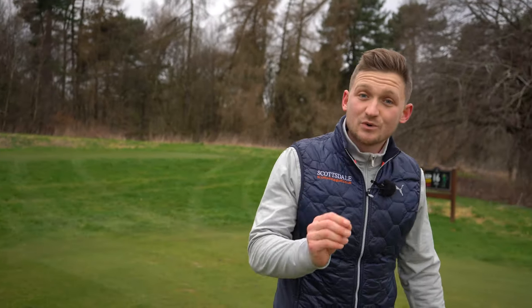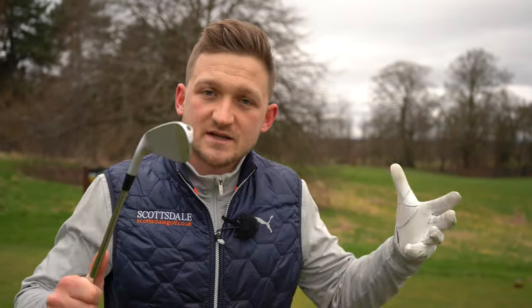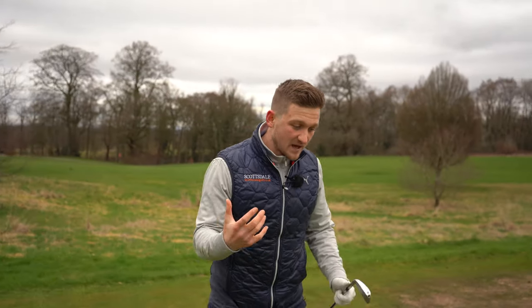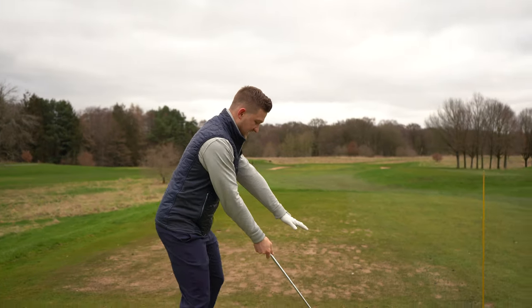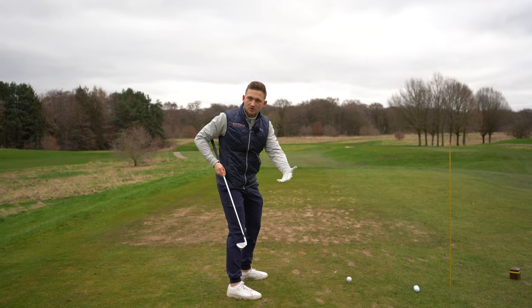The thing I love about this drill is that it works very, very quickly. John used this, took himself three or four range sessions within a week, and then shot 80. Not quite breaking 80, which would have been beautiful, but going from 85 to 80 is massive. And that's because if you keep your relationship to the ground the same throughout the backswing and downswing, you're going to find the middle more often.